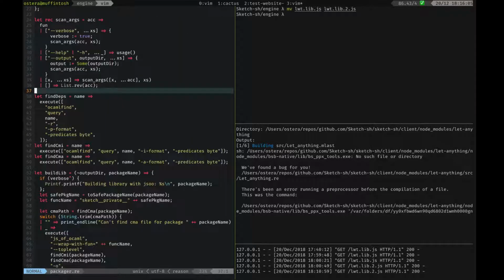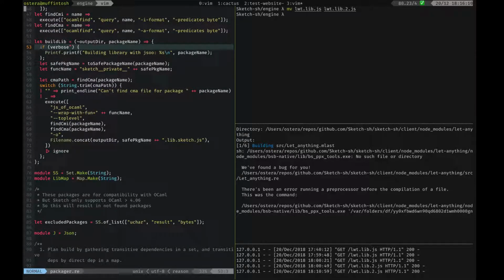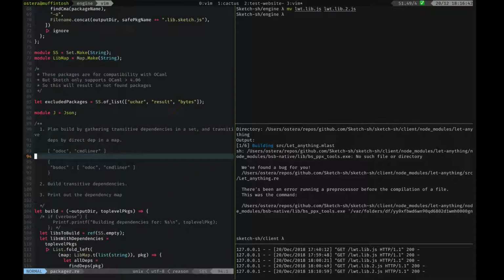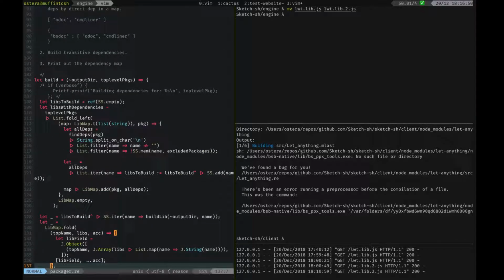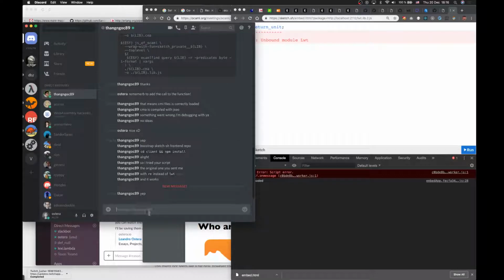What we do need to do now is change how build lib works, right? So somewhere around here, we need to first build a temporary file, which will be the CMA that has everything. Yeah, I mean, assuming that we have found, oh, but we don't need any of these things. All of the build planning that we had before, and these are the comments that I mentioned to you, we actually don't need any of this. So, Koa, give me one good reason for us not to scrap half of the script and just make packager.re essentially do the same thing the script we shared does.